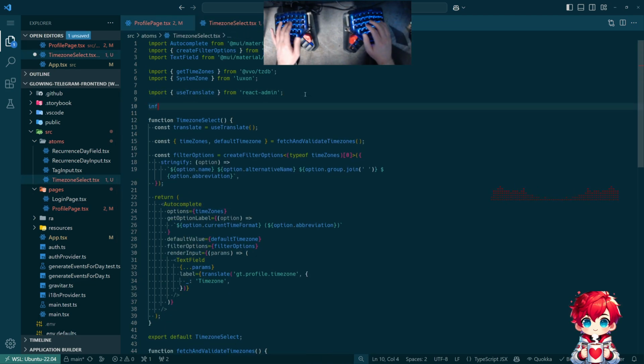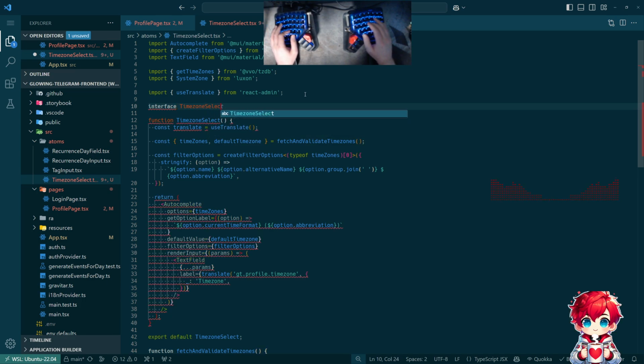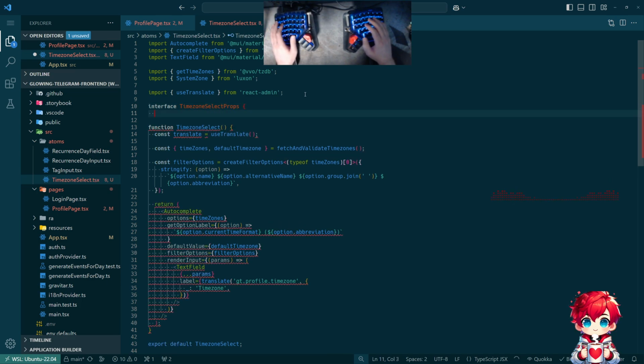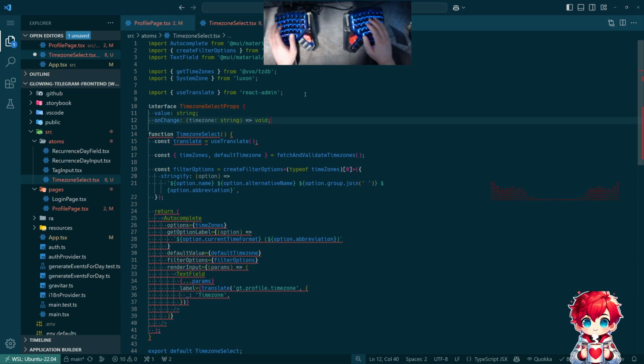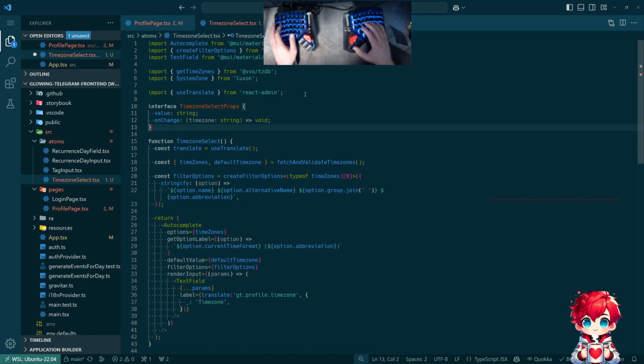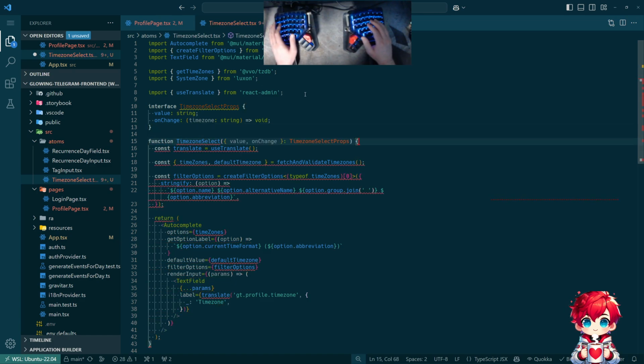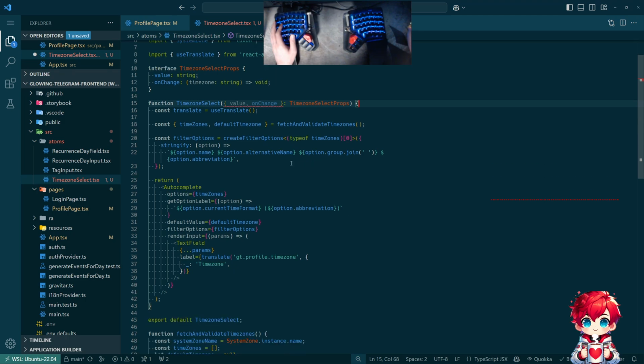So let's make time zone select props, value and on change. That's it. Yep. Okay.